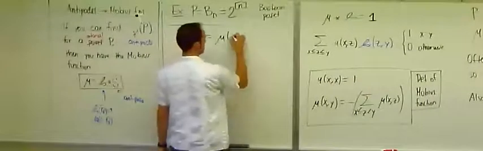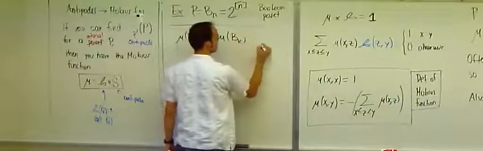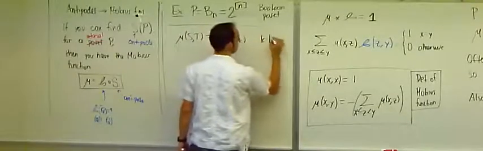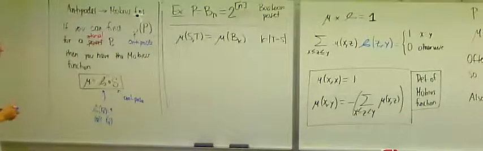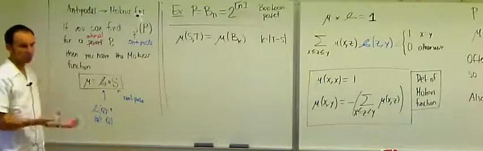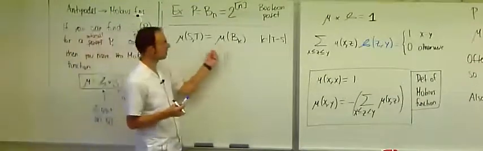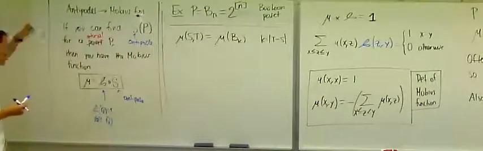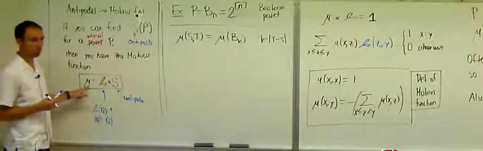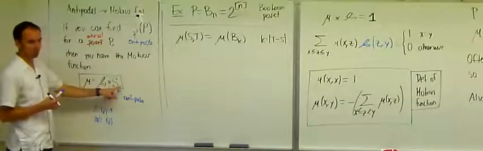And so basically the Mobius function of S comma T is just going to be the Mobius number of the Boolean poset of size k, where k is equal to the size of T minus S. The point is that intervals of Boolean posets are Boolean posets, and so to find the Mobius function, I just need to figure out what the Mobius number of b_k is. And that's what I'm going to do. So to do that, and I want to apply this formula, I need to know what S of b_k is.